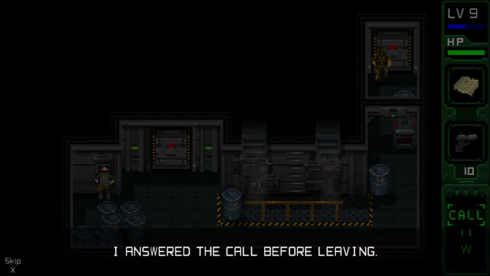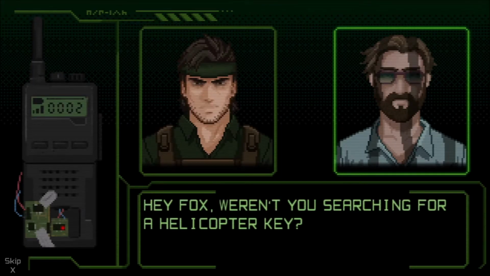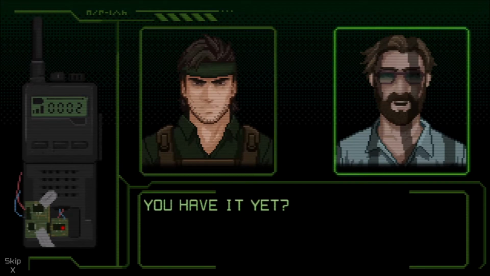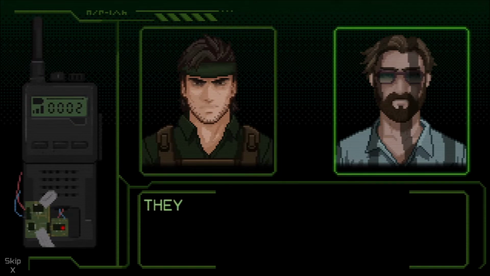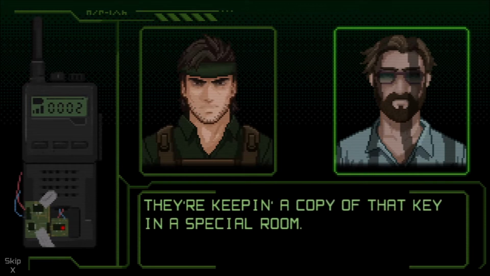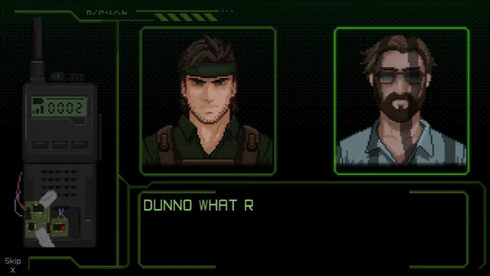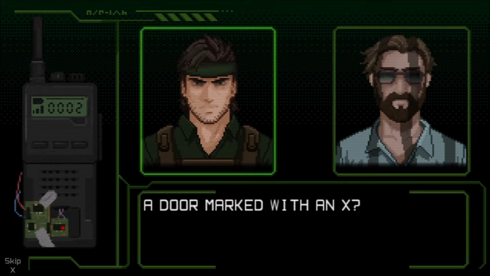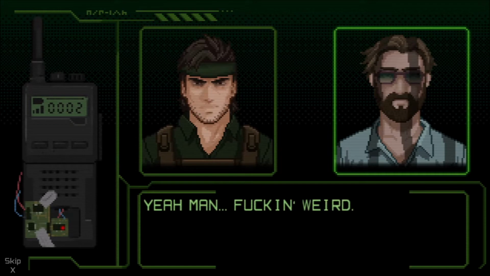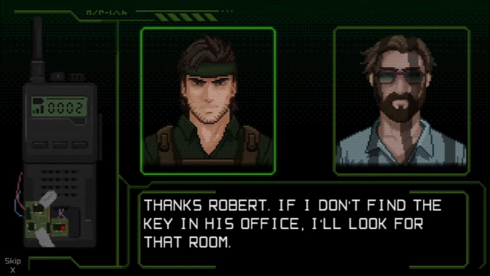I answered the call before leaving. Hey, Fox, weren't you searching for a helicopter key? Fuck yeah. You have it yet? Not yet, but I believe General Lex has one in his office. Why? Because I heard some talk on the radio. They're keeping a copy of that key in a special room. It's somewhere close to General X's office, through a private lift. Don't know what room it is or where, but I know the door is marked with an X. A door marked with an X? Yeah, man. Fucking weird. Thanks, Robert. That'd be a little bit suspicious. If I don't find the key in his office, I'll look for that room.